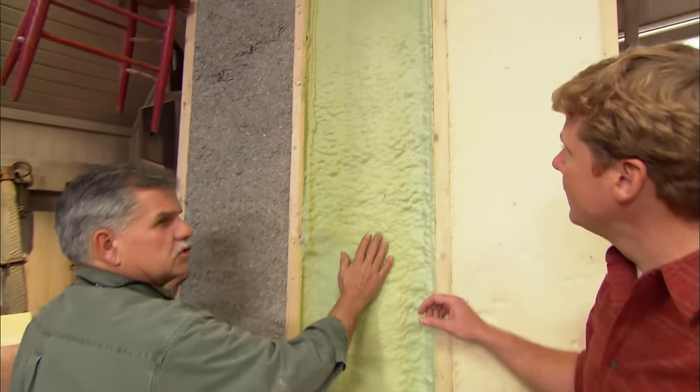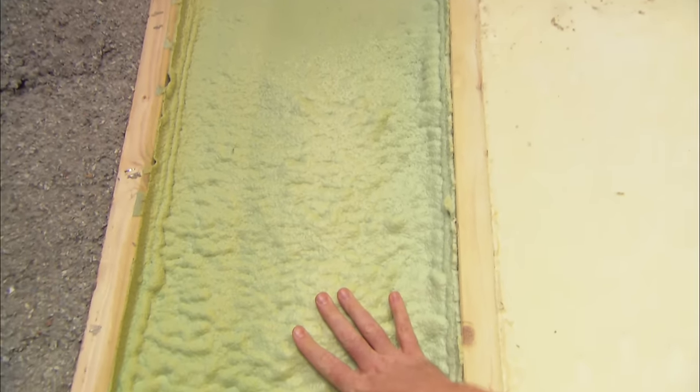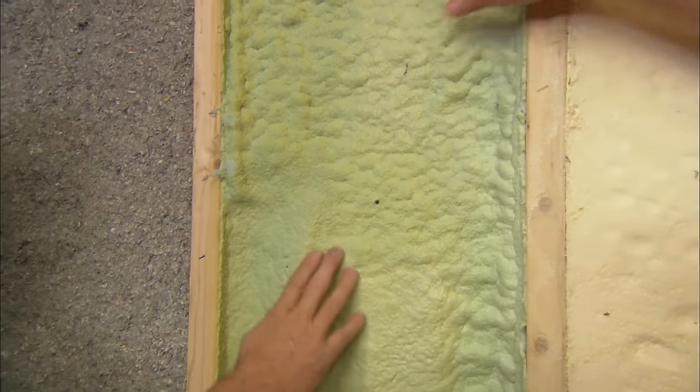All right, this is a closed cell insulation. That is really hard and rigid. Very rigid. Now, the R factor of this is 6 per inch. Wow, so that's pretty high. It's very high. Gotcha. All right, and this guy right here?